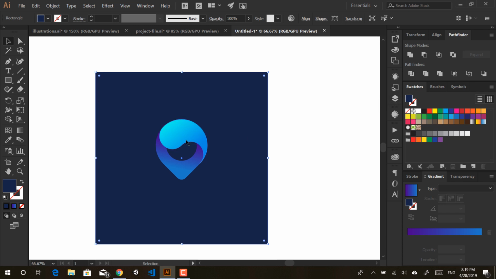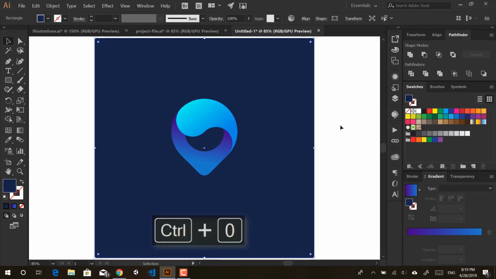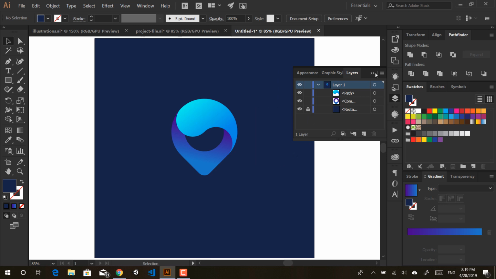I just need to know where my shape's at, which is very intuitive in Illustrator, so we don't have to worry about the layers. And that's lesson number 1 in Adobe Illustrator, I guess, especially for beginners. I know the importance of layers and whatnot, but for beginners it's just too overwhelming to have it in your layout without ever using it. So we want to select the background and then hit Control 2, and this will lock it. Now we can no longer select it, as you can see in the layers panel as well.